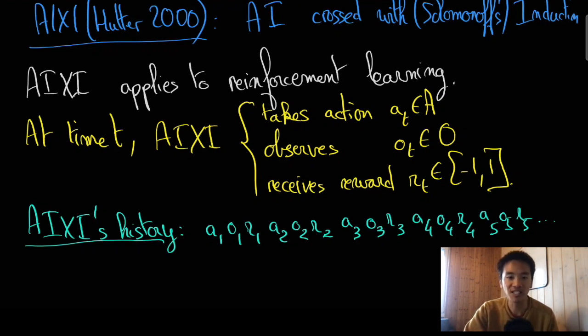Typically, at any point in time, the YouTube algorithm makes content recommendations, observes how users react to the recommendations, and receives rewards if the users act as desired by the program developer, which in practice corresponds to users engaging more with the platform, which itself is causing all sorts of issues that I'll briefly come back to at the end of the video.